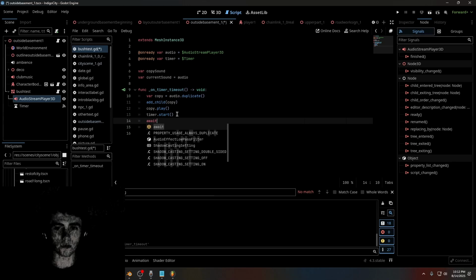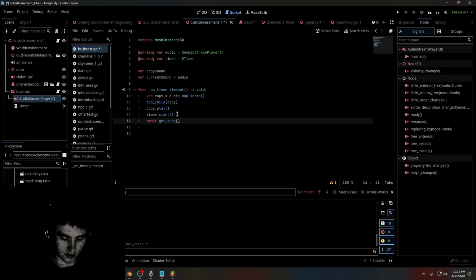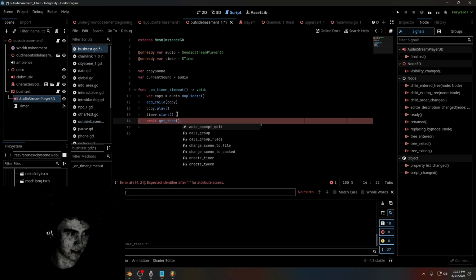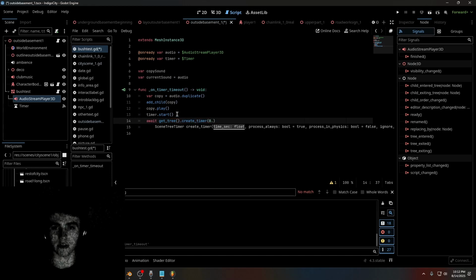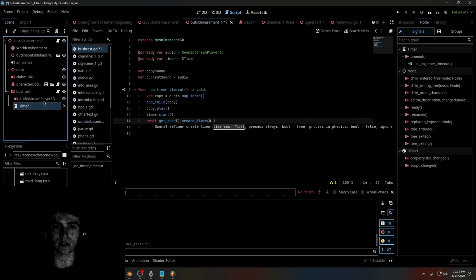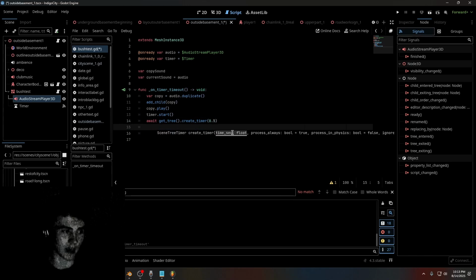And then we will actually wait in the code. So this is gonna get kind of weird. I don't like doing these timers. get_tree(). create_timer. And then this is just a buffer. You just want this to be shorter than what your actual timer is, because this is just letting the audio that is ending just play out. So I'll just say 0.5 seconds. I'll just give it that much time.